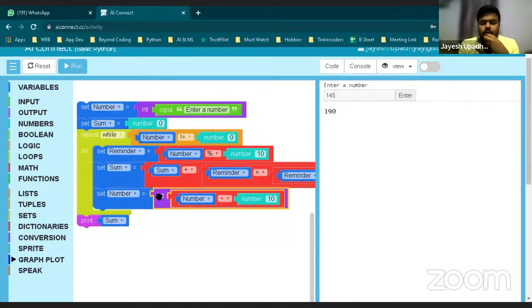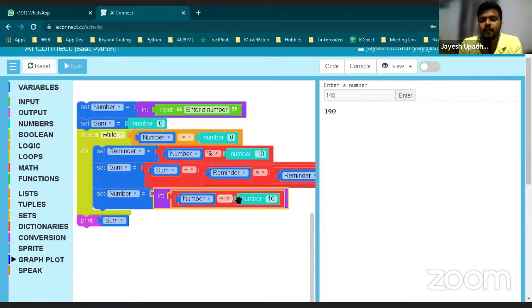Then how will I solve it? What I need to do is reduce the number also. This will help me for the condition also. Otherwise, my loop will be an infinite loop. Just think like this: if this number never changes, then this loop will be infinite. Getting my point? If I'm giving 145 in the starting, and every time inside the while loop you write a true condition, we should write a condition which will end the loop also. Getting my point? So that is why I have written like this.